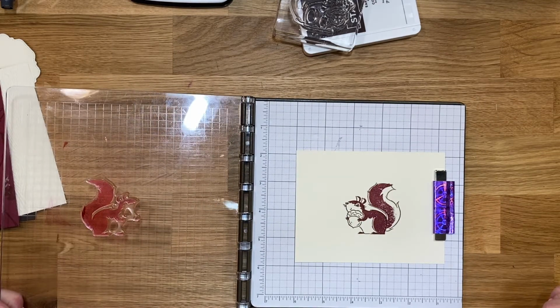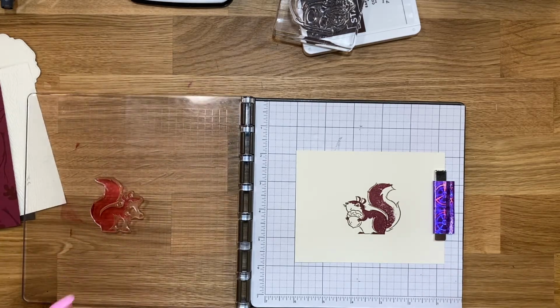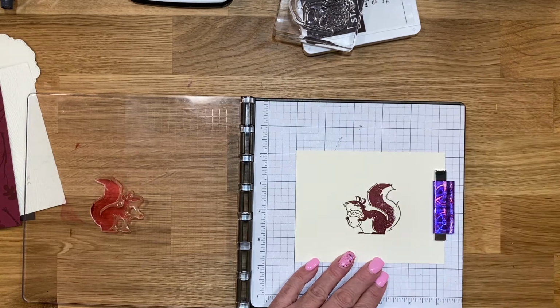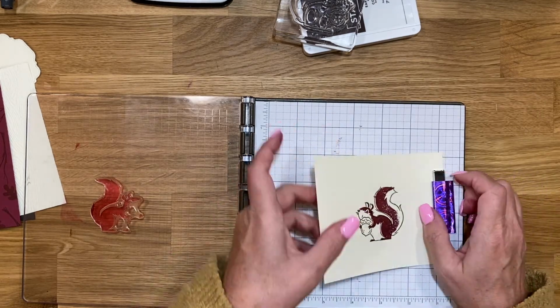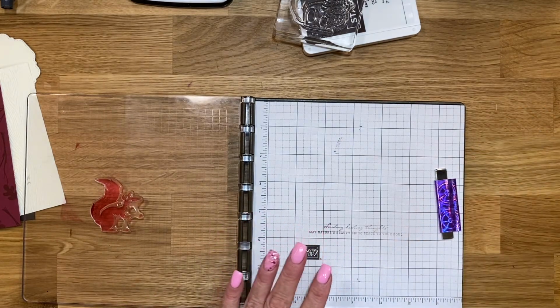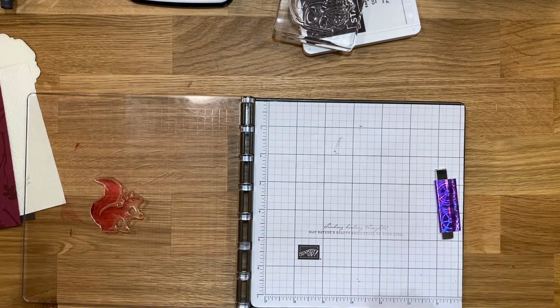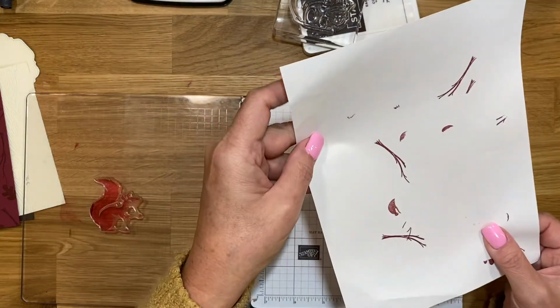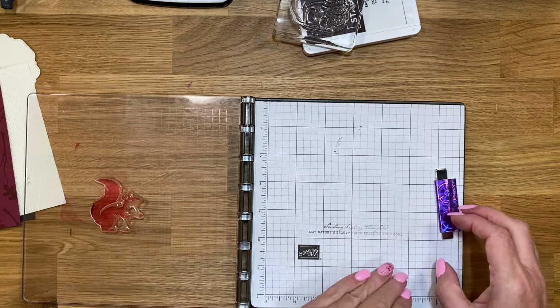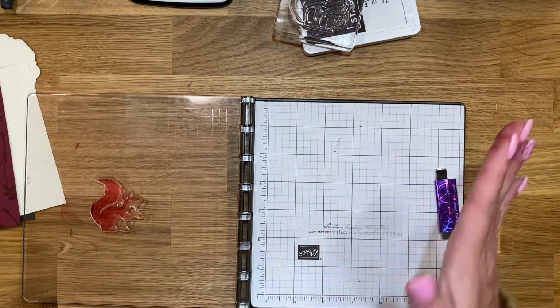And I think I probably stamped off because, as you can see, this is darker than the original. And I know I did. I made this card a while back, so I can't remember the part that I did stamp off. I'm not going to stamp off, but I do remember what I did. I just took a piece of scrap paper like this and tore it to fit over that image, stamped off, made sure my paper didn't move, and then I inked it up.